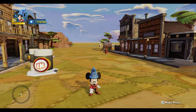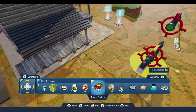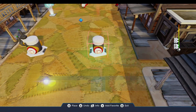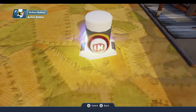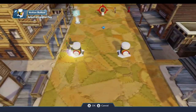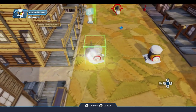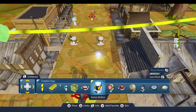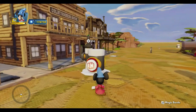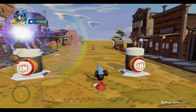Now, you can also use this. You don't have to just push the button, but you can also use a logic connection to control this. And so if we drop down a button here, and I select the button, do a new logic connection when pressed, we can come over to the stopwatch, and you'll see there are two behaviors. You can start the stopwatch, and you can stop it. And so I can use a logic connection to do either of those. So I don't have to push the button on the toy itself. I can push another button, which activates it and does essentially the same thing.